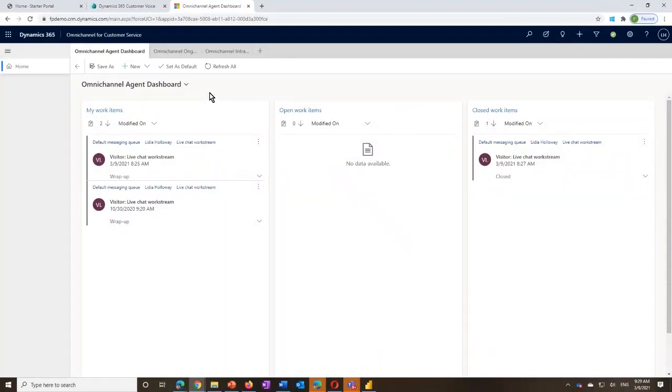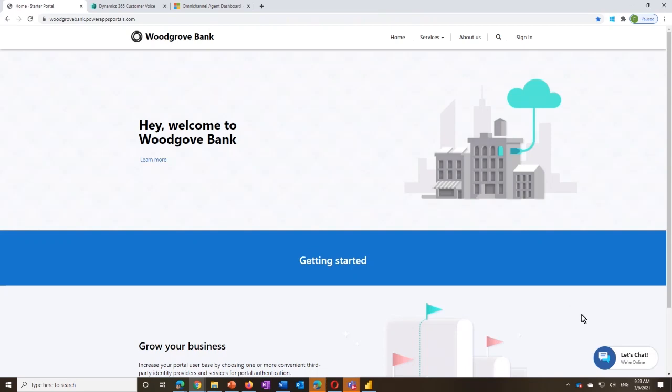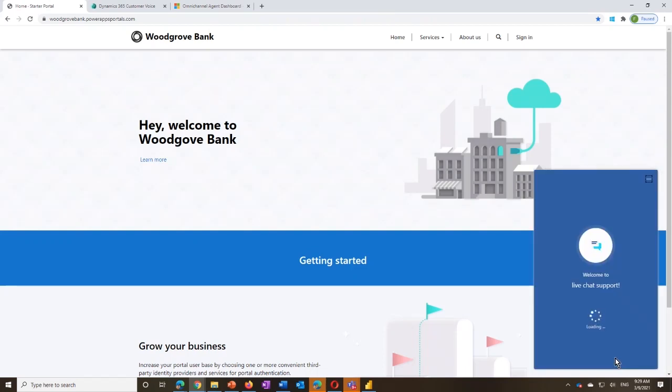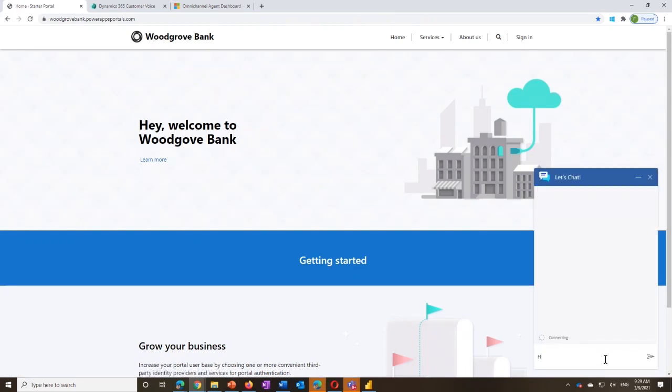We also have integration with the Dynamics 365 application, like customer service and omnichannel. So if you are using omnichannel for customer service, this is where you can set up a different channel of communication with your customers, maybe through chat and so on. So you can add those widgets on your website so your customers can come in and maybe initiate a chat. And this is all omnichannel experience.